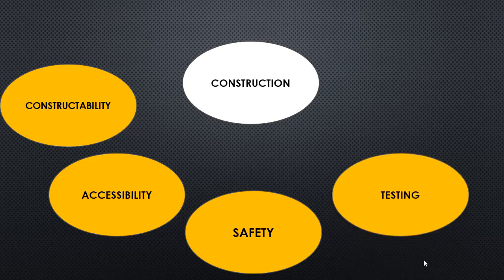And the fourth one is about testing. Piping design engineers should be aware of the type of testing used in the different systems. We have hydro testing and pneumatic testing. So it is really important for a piping design engineer to be aware of which testing needs to be done for a particular service.